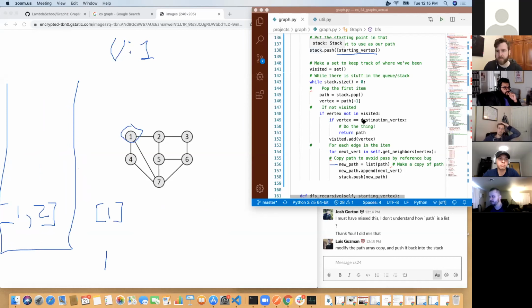All right. Then we go to the next set of neighbors. All right. So we go and we make another copy. What are we drawing? There we go. We make another copy of our path list, which already has 1 in it. And we append 4.